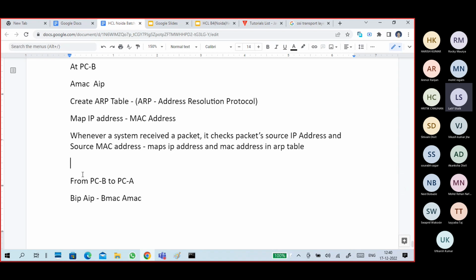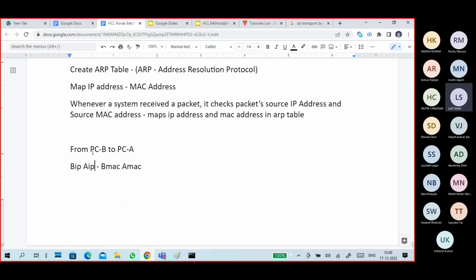Okay, so here it is from B PC to A PC. How will it know the destination MAC address? From B to A, we have source IP, destination IP, source MAC address, destination MAC address.